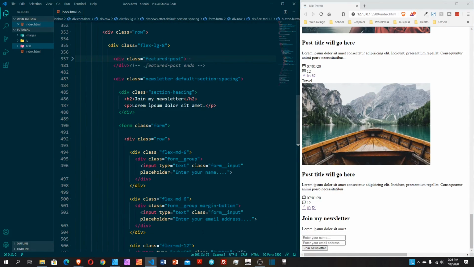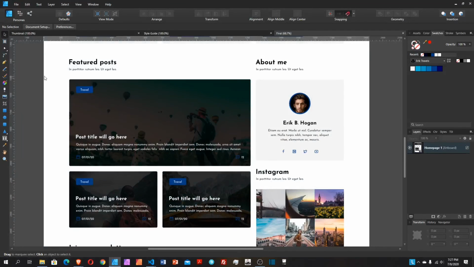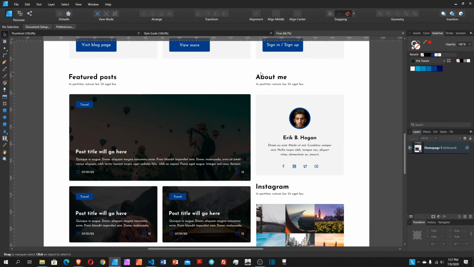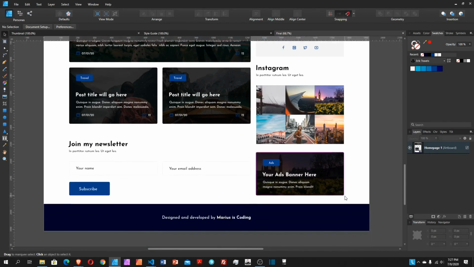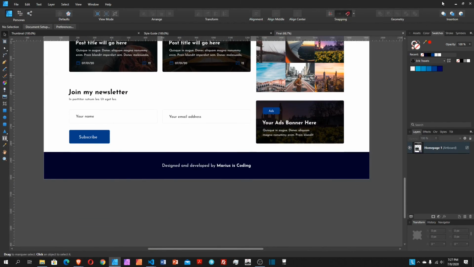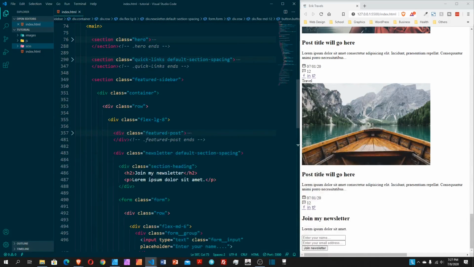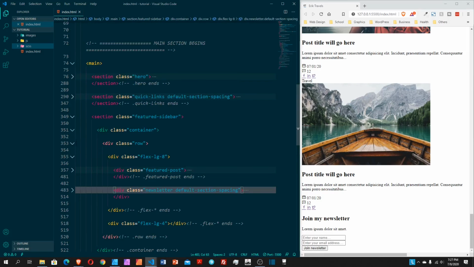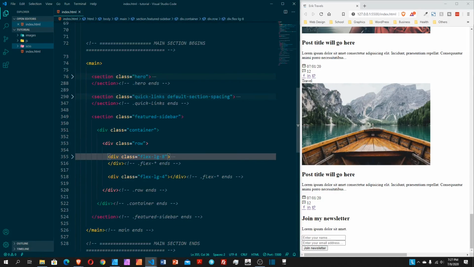So this side right here, we just finished this side right here. Now we will move to the sidebar, and then after that the footer. So I will collapse this, make some space, and we move to the sidebar right here.